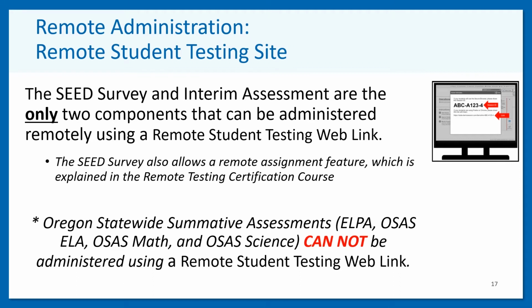The SEED survey and Oregon interim assessments are the only two components that can be administered remotely using a remote student testing web link. The Oregon statewide summative assessments cannot be administered using the remote student testing site, and again must be administered using the OSAS secure browser only. Once again, these include the ELPA, the OSAS ELA, Math, and Science summative assessments.